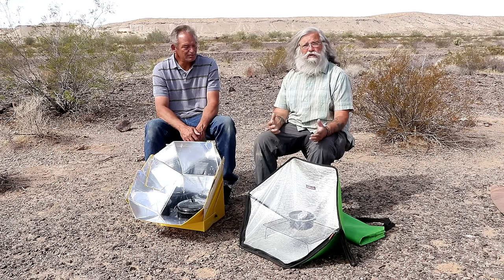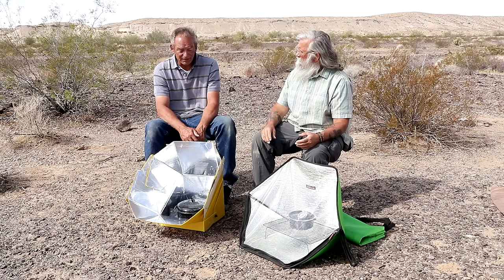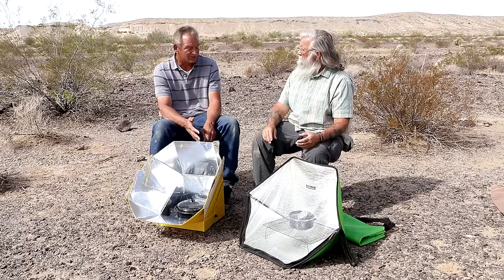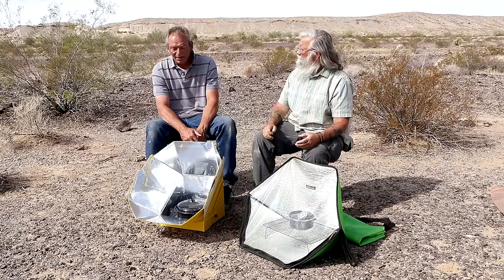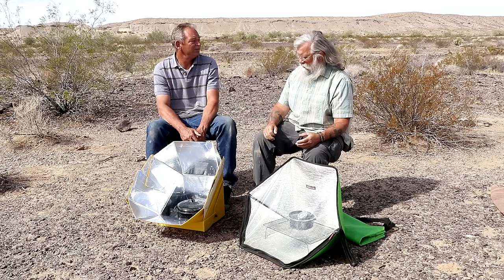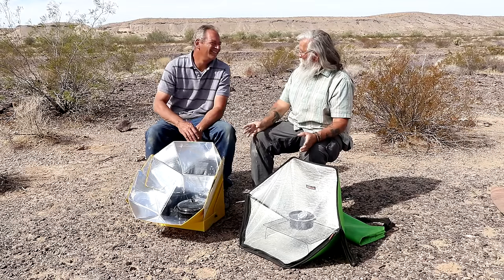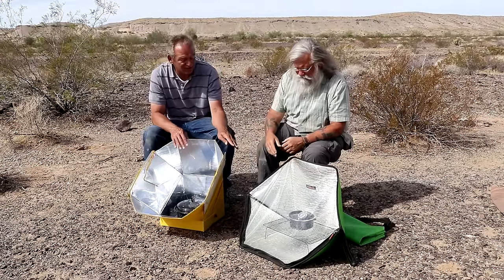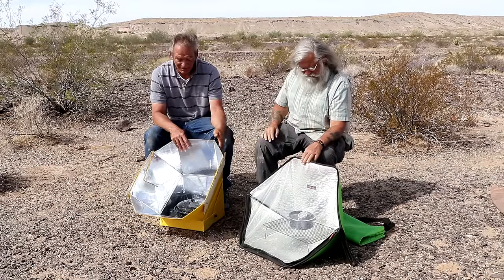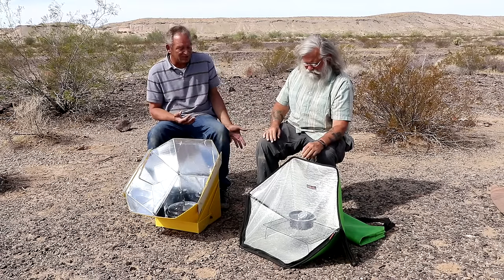These are really good, functional, practical — they're not toys, even though you might look at them and think so. Jim uses them on a regular basis and would much rather use solar cookers than burn propane, heat up the inside of the trailer, or make a mess on the stove. One disadvantage of the cloth one is that it sits flat — there's no real ability to tip it up and down because it is cloth. You can't just stick a rock under the front to tip it higher.